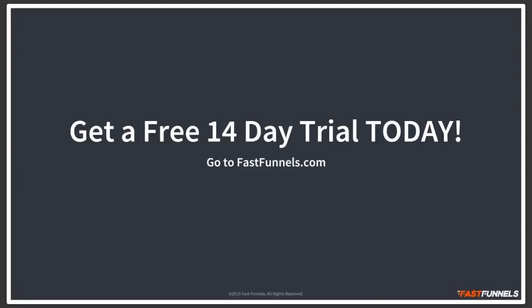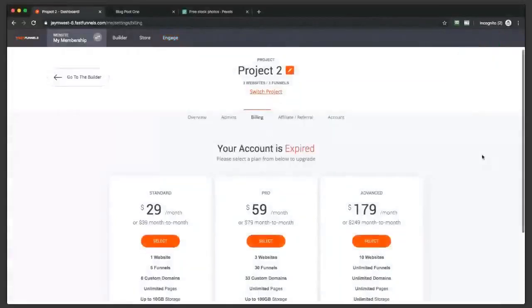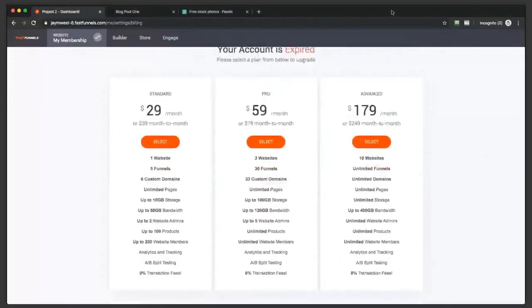So you can go in, you can play around to your heart's content. And even after the 14-day trial, you're still able to go in at the back end and build and play. We're not going to shut you off and say you're too late. Go in there, get everything right, and then when you're ready, you can just go in and press the upgrade button, and I'll show you where that is right now. Just there at the top right, you just click upgrade, and then straight away you can pick one of these plans.